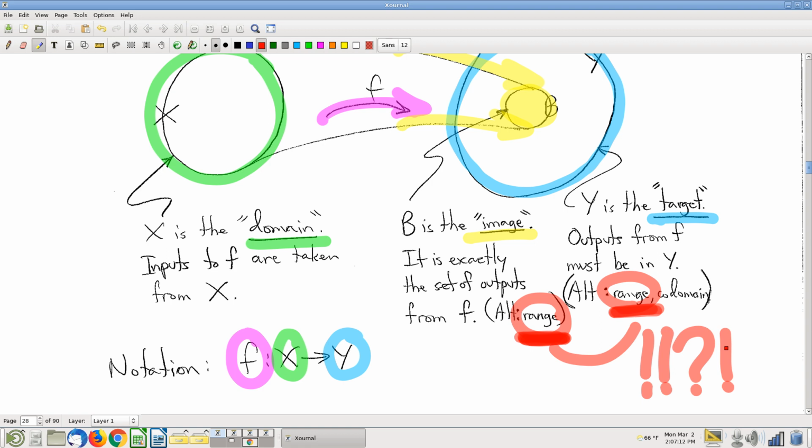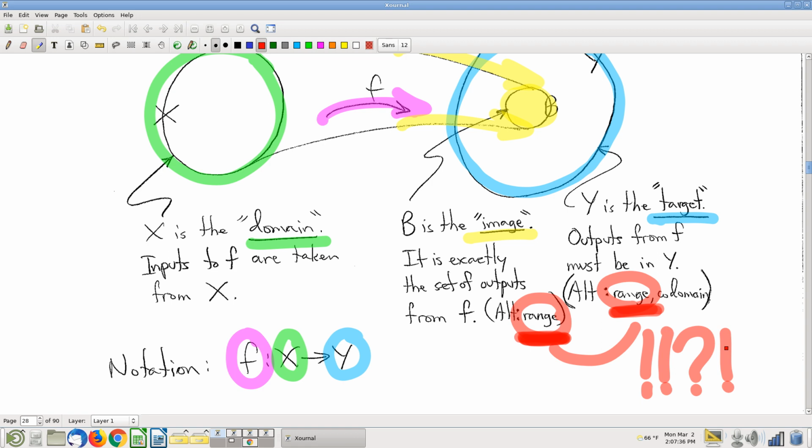So my solution to this is to just avoid the term. When I'm talking to someone about a function, if I say range, I don't really know for sure how they're going to interpret what I mean. And if I think there's a reasonable chance I'm going to be misinterpreted, well, that's not good. So I just avoid the term completely.